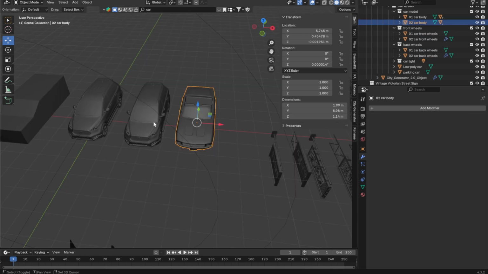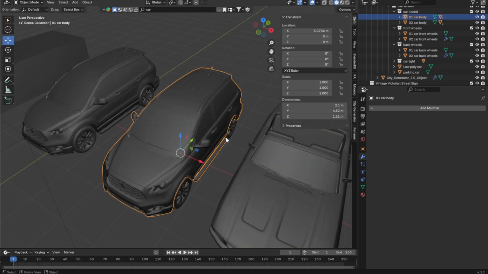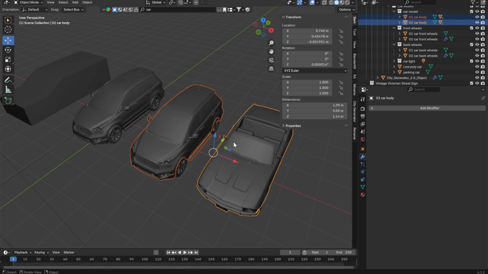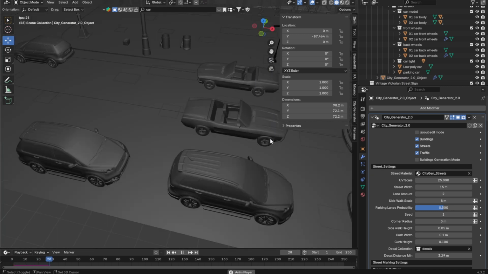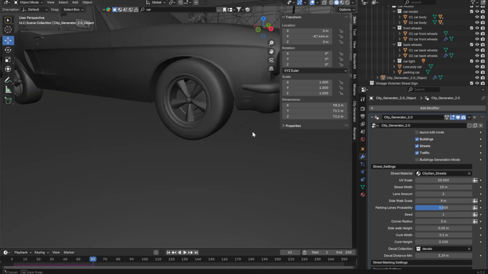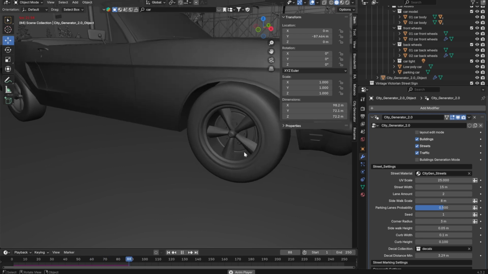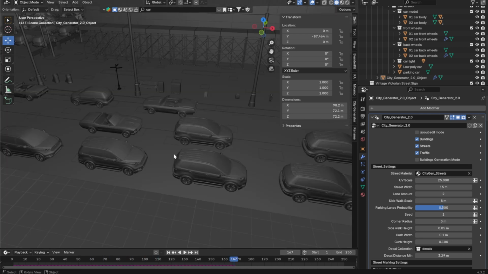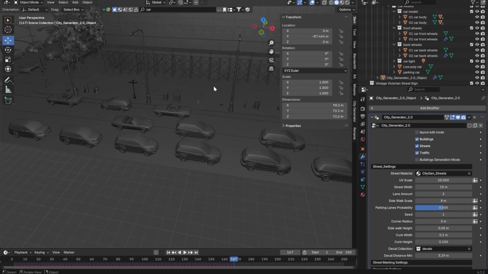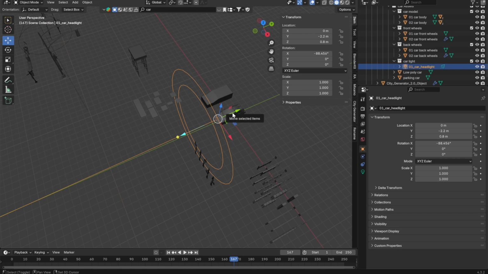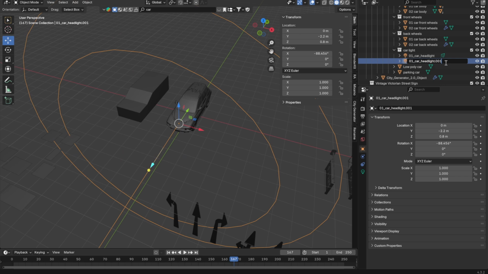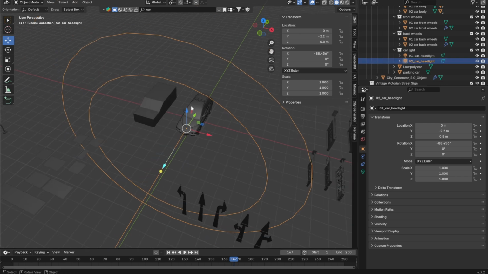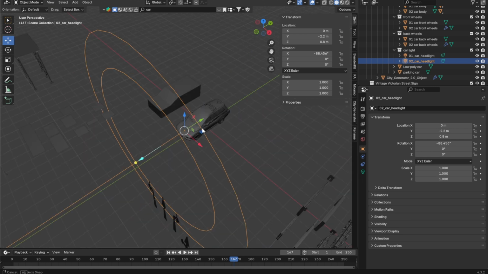Now for the scattering to work properly, the models have to be in the world origin. So let's select the two car models and hit Alt G. And now you can see our new car is also part of the traffic simulation. And because we separated the wheels, they also will spin correctly. You can do this to as many cars as you want, as long as you keep the naming convention in mind. There's also a car headlight which will be activated. You can just duplicate this one and name it 02, or you can use your own kind of light setup.